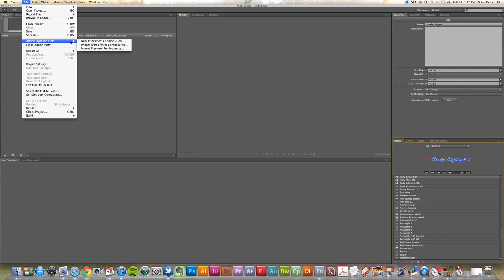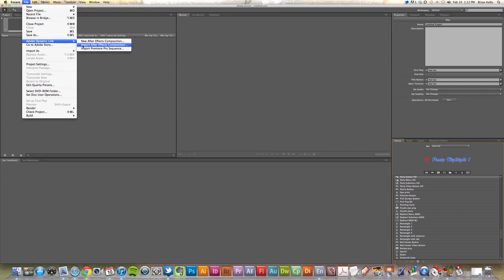But if you do not have that, and you've got a video file, I would suggest you import it as timeline. It makes it much easier if you've just got a video file. I wouldn't suggest you go that route, but if you just have an audio video file, like an MOV or an AVI file, then import as timeline would be the way you want to go for this process.